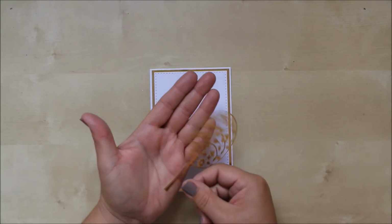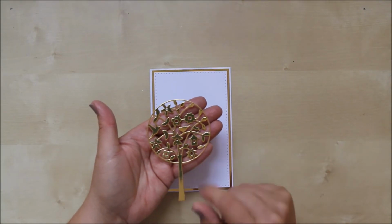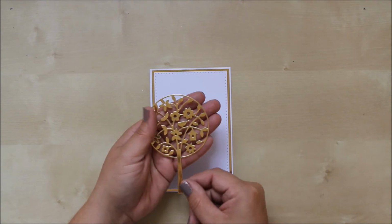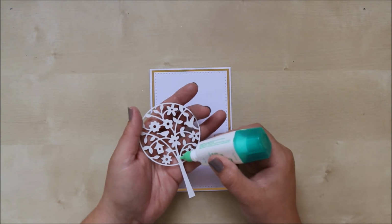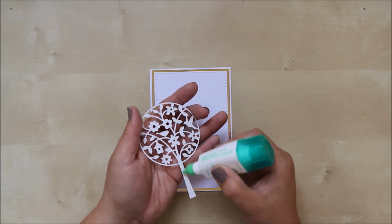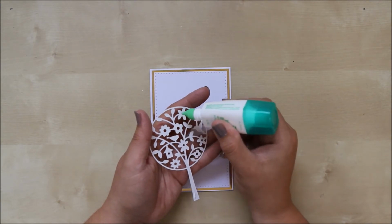And then I've gone ahead and die cut my tree in gold. It looks absolutely beautiful, doesn't it? Doesn't that look gorgeous? Those little tiny birds and the little birdhouse. I really like this die. Lovely. Okay, now to stick this on, I'm going to use tiny little dots of glue. I don't want to overdo it with the glue because I know I'll end up getting in a sticky mess.